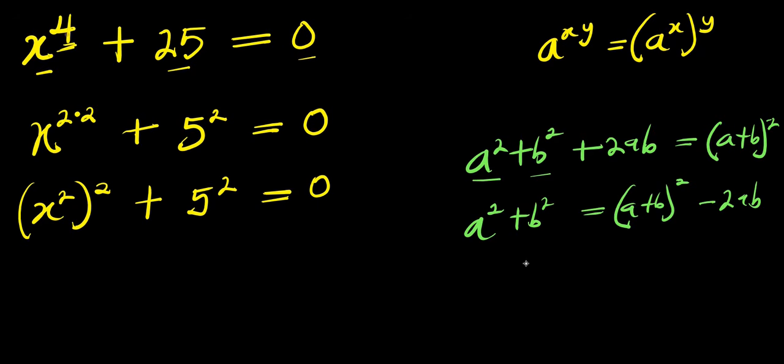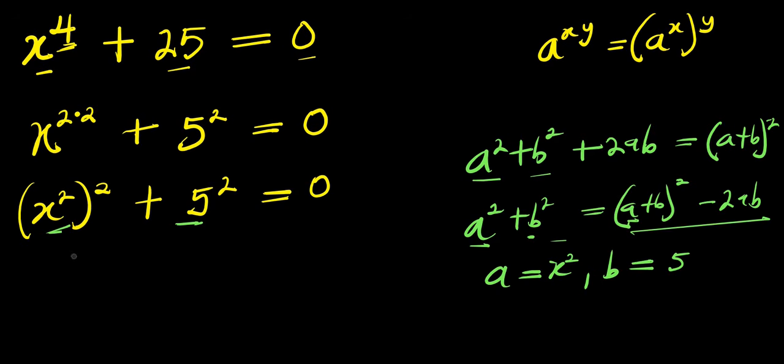So right now I can say that the a here is the same as the a squared that we have, that is the x squared that we have, that is our a. And b is the same as the 5 right here. So b here is 5, a here is x squared. So this will simply be, we apply this because the whole of this represents what we have here. So let's transform it with this a plus b.